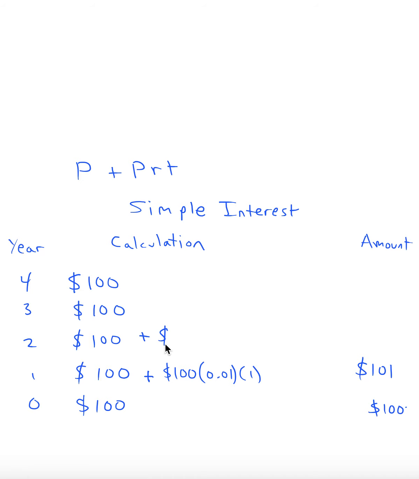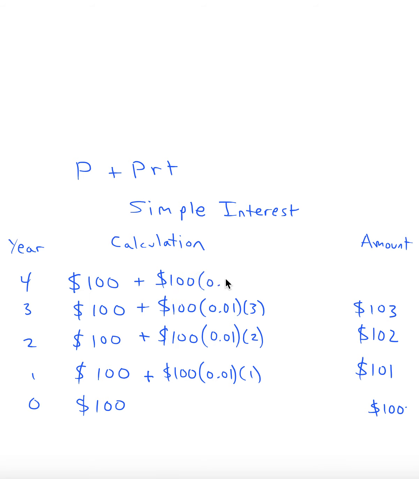After the second year, it'll be $100, plus 0.01 times 2 years. And that's how I got the 102. After the third year, take 1% of the 100, multiply by 3. That'll give us $3 extra to add to our 100. Now we have this. And that pattern just keeps going. And so, a formula for simple interest account balance is A equals P plus PRT. Now we can factor that into this. Factor out the P. And that's a formula for how much a bank owes you after simple interest accrues.